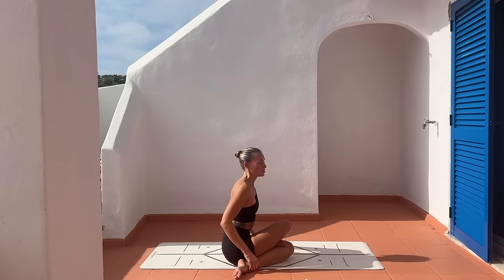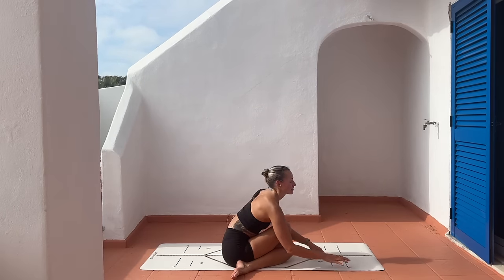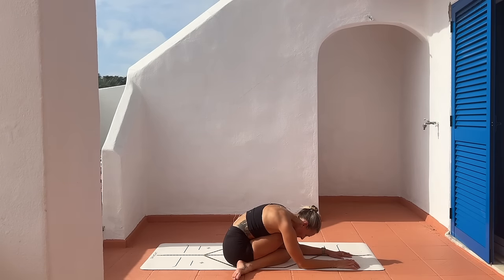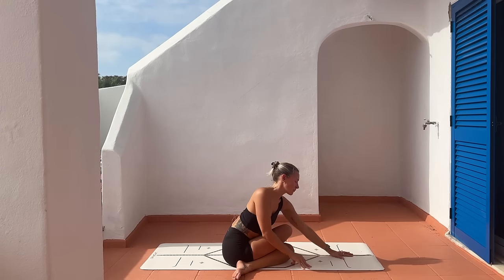So half gomukhasana or quarter gomukhasana, whatever you want to call it, taking an inhale, lengthening through the chest, and then exhale as you fold here over both legs. Closing down the eyes. Just having a few nice, deep, long breaths here. On an inhale, lifting the chest all the way up.